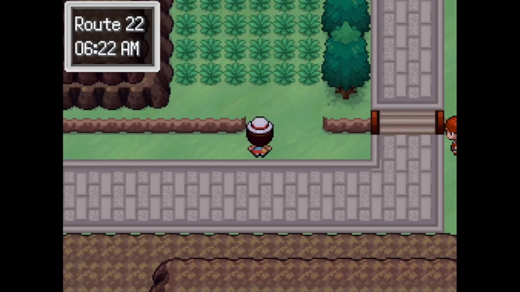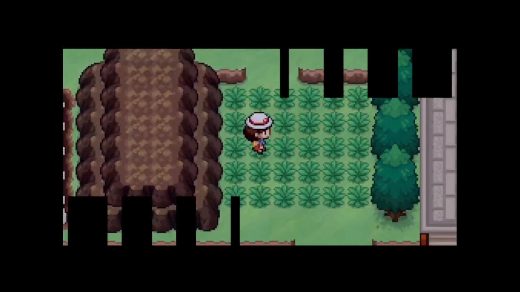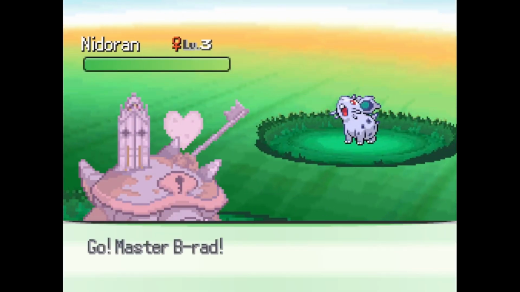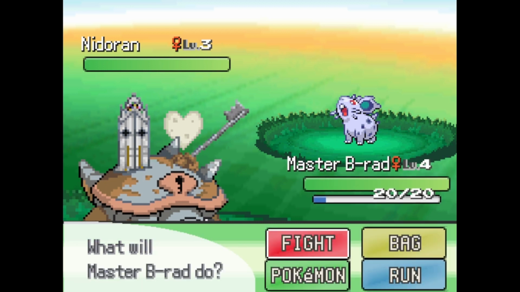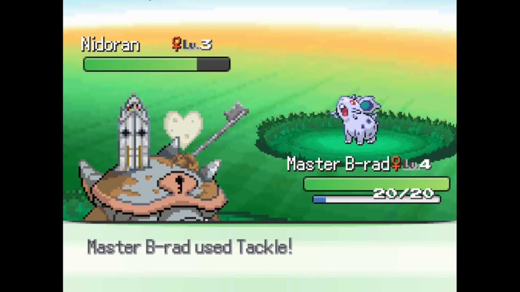Okay. Alright. Let's go get another encounter in this here grass. Please let me get an encounter, please. I beg of you. Hi, Nidoran. You're cute. Okay. Please let me get an encounter. That's all I'm asking. Please. Let's tackle it. Okay, but it's fine, because you can't poison me, because I'm steel. It's fine, we're just gonna keep tackling you.